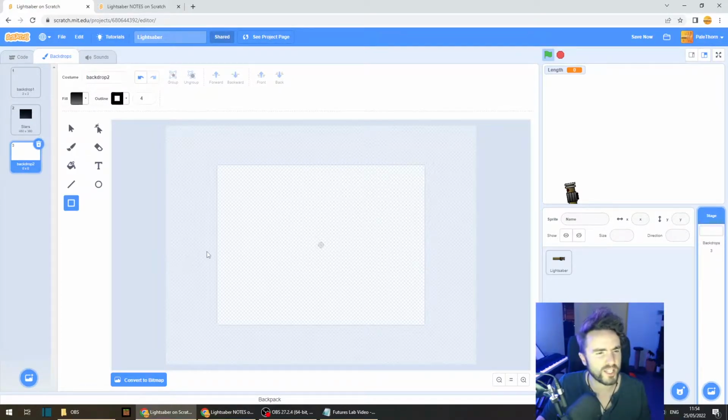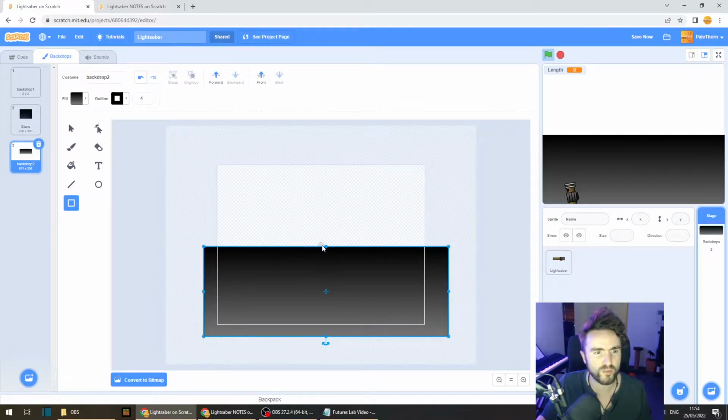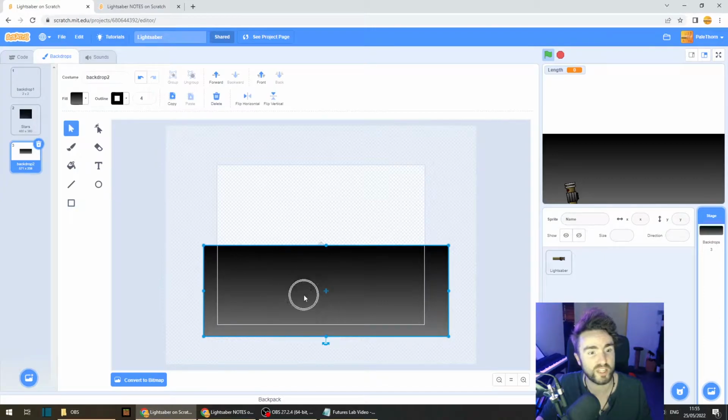Then let's draw a nice big rectangle and make sure that the top of your rectangle goes right through this crosshairs in the middle of the screen. Once you've drawn your rectangle, and you can notice that I've gone outside the edges, which is fine because we only see what's inside this box in the middle, we need to copy this rectangle. To do that, make sure you've got the rectangle selected by clicking on this tool and then clicking on the rectangle. Then you can press copy and then paste, or on your keyboard you just go Control-C, Control-V.